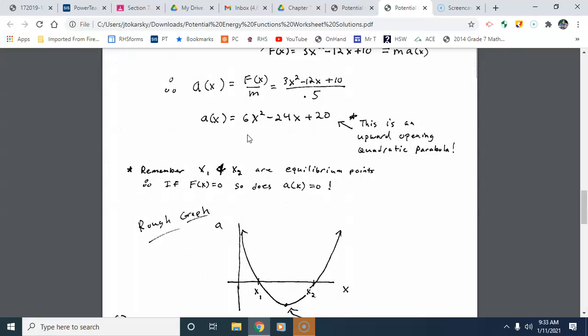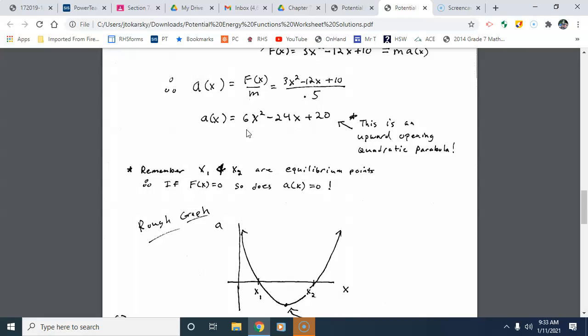Starting with the fact that this would be an upward opening parabola. If it's quadratic, it's got to be a parabola, right? Why do I know it's upward opening? Parabolas could open upward or downward, right? The leading term, this is something you've got to remember from past math, which I'm sure we learned somewhere. If the leading term, the 6 there, the leading coefficient in standard form, is positive, it opens upward.